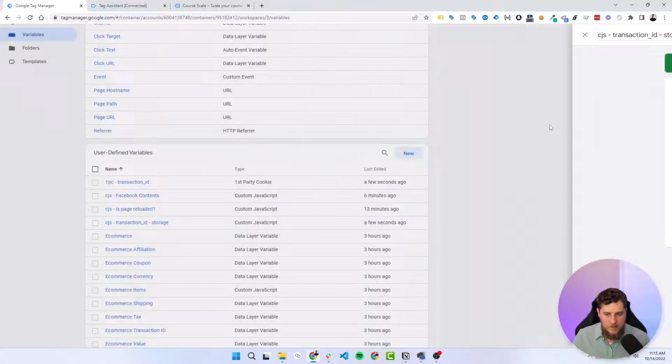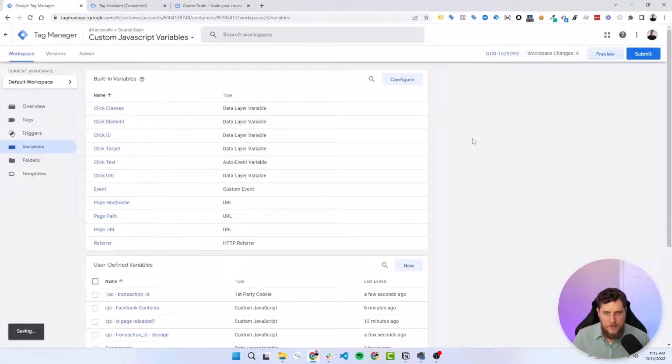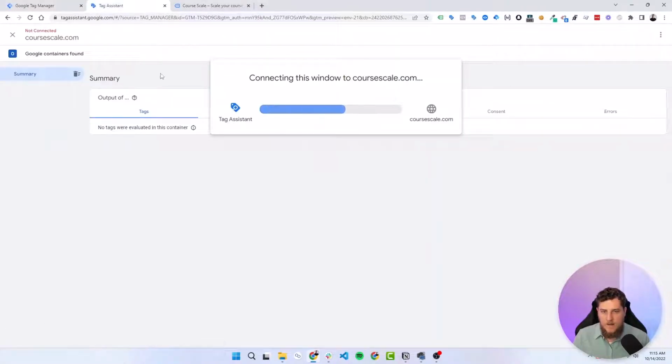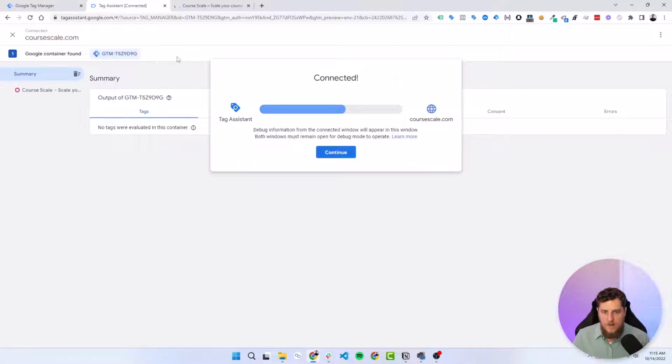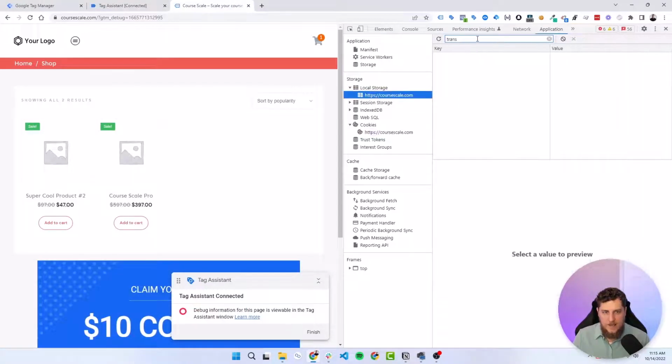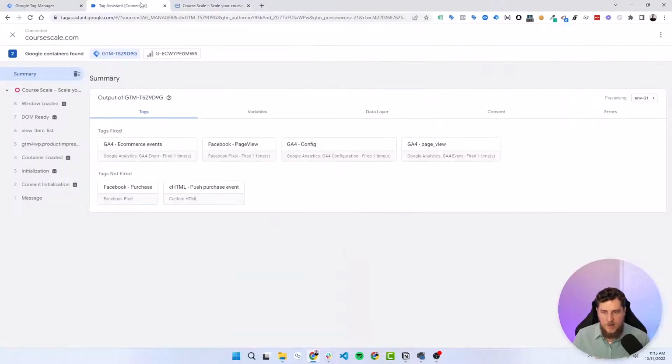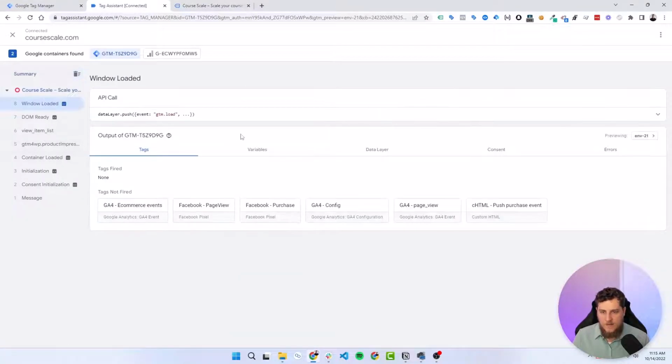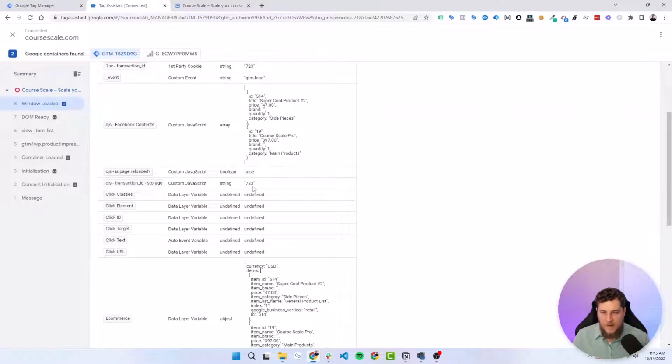So in this case, when we hit save, preview, and it loads up. Okay, we can see that under local storage, transaction ID doesn't exist, but under the cookies, it does. So on any event, we should still have a value here because it looked in both places.